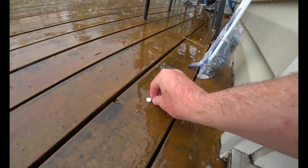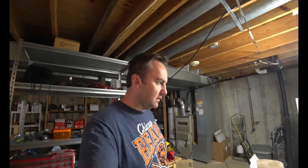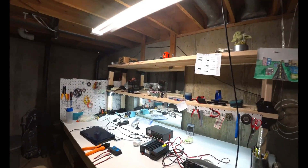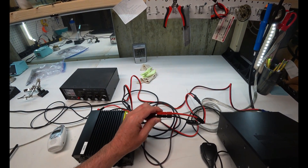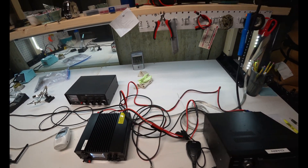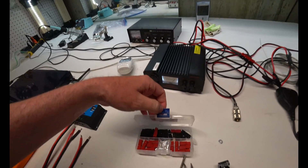All of a sudden I hear pounding on the house and it's hail time. So I was going to share with you my latest little project as I convert everything to power poles. If you don't know what power poles are, they're an easy way to connect — a universal way — so you don't have to change power cords. You can just swap this in and out. And here's what they look like in raw form.